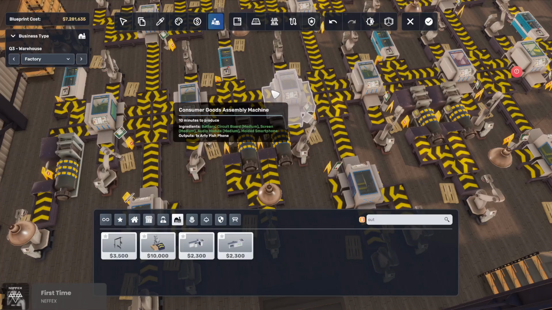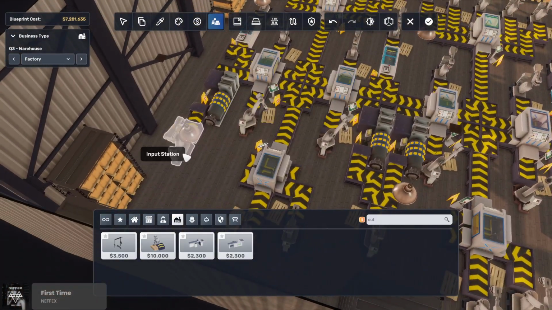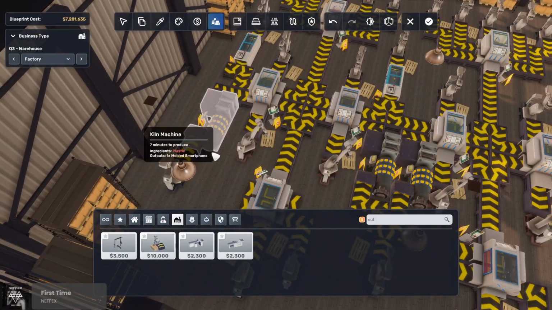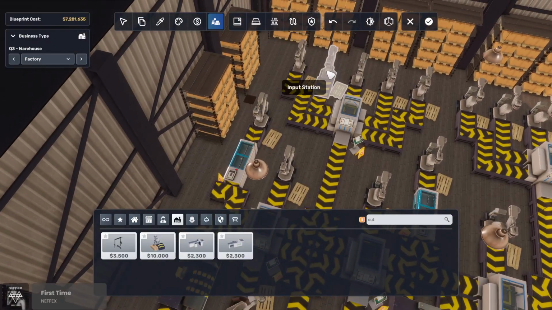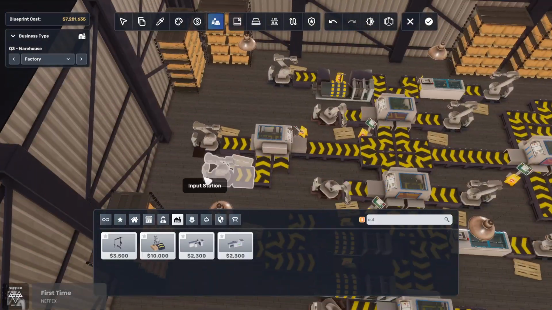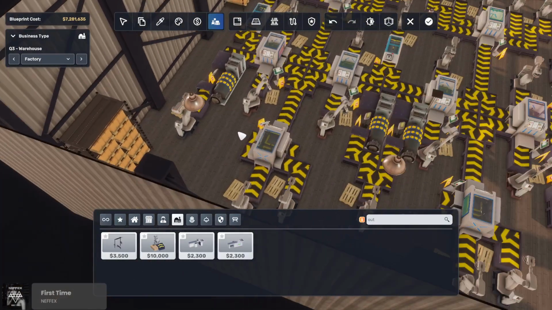They take, if we count out each, 1, 2, oops, sorry, 1, 2, 3, 4, 5, 6, 7, 8, 9, 10 inputs. So literally we need at least 10,000 of each item every week going in and out.